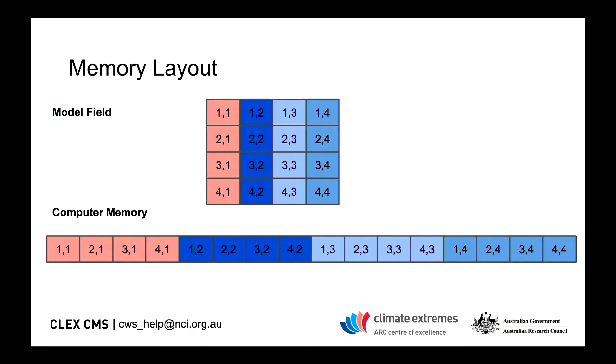In this case, we've got a 2D field, and the way the compiler chooses depends on the programming language you're using. This is for Fortran. It's chosen to grab all of the first column and lay that out continuously in memory, and lay the second column out, and then the third. So we want loops in our program to go over the column first if we want continuous data that we can optimize. Accessing data from memory is going to be much faster if the data are close to each other in memory space.